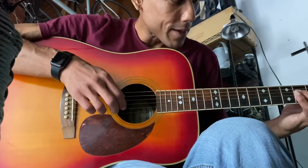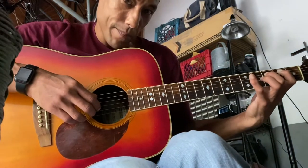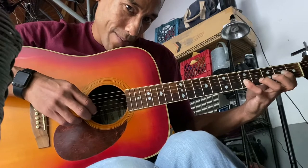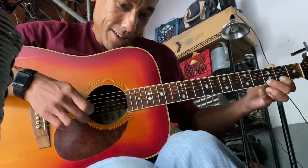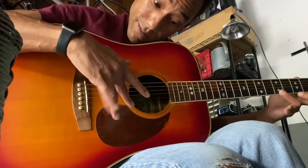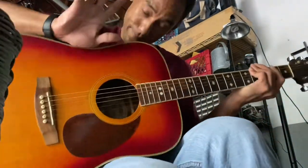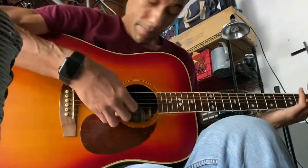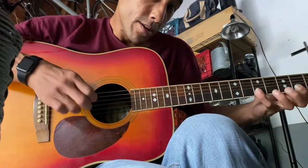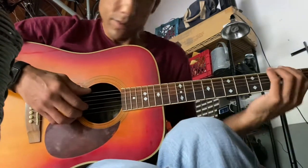My problem is every once in a while, as my thumb is coming up here, I sometimes keep going with my thumb and then my fingers jump and I'm not using my index or ring anymore. That's a problem. So it's all about keeping your location. Okay, so we got that hand formation. And you can also do hammer-ons.